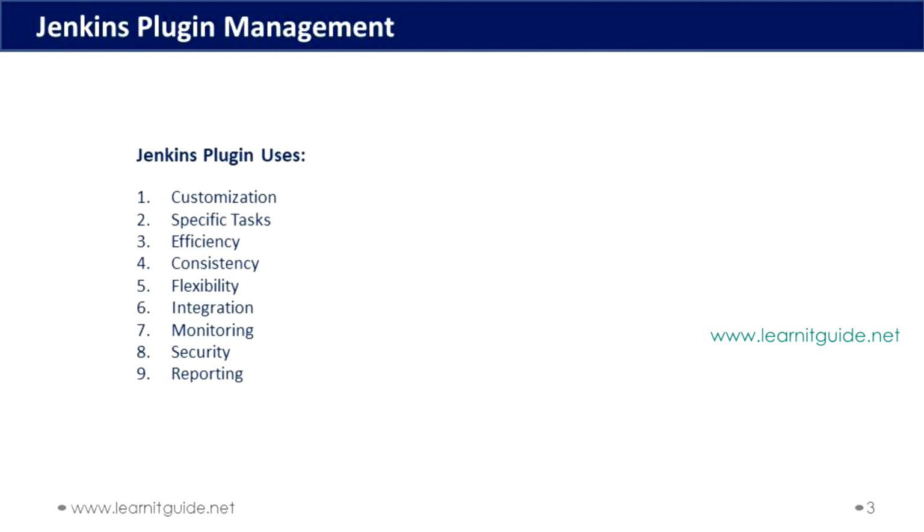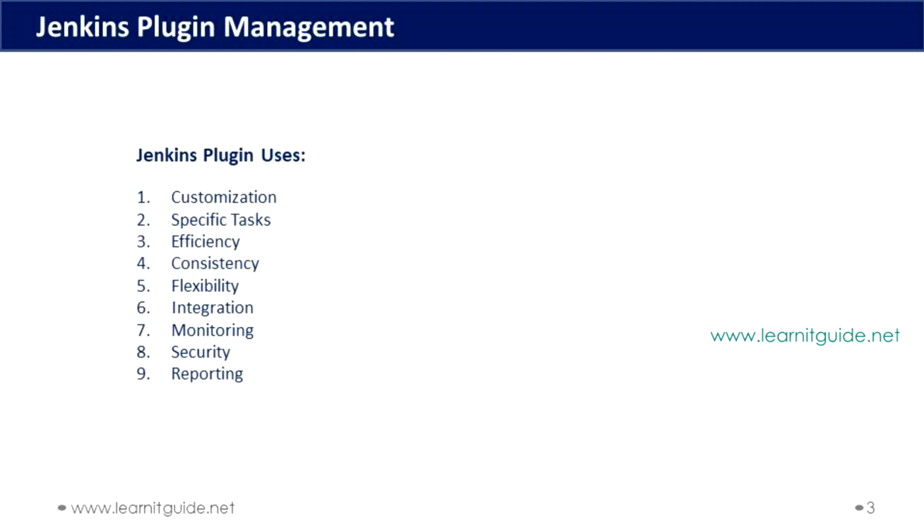For example, if you want to connect Jenkins with your version control system, then you can go for some source code management plugins like Git, Bitbucket, and so on. So Jenkins is a centralized tool, but with the help of these plugins, you will be able to integrate a lot of services. Then monitoring. Some plugins allow you to monitor the health and performance of your Jenkins instance, and that will provide some insights into your build status, deployments, and help you identify and address the issues more quickly. Then security.